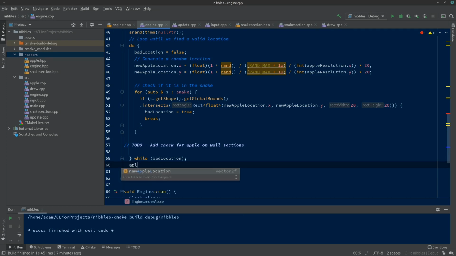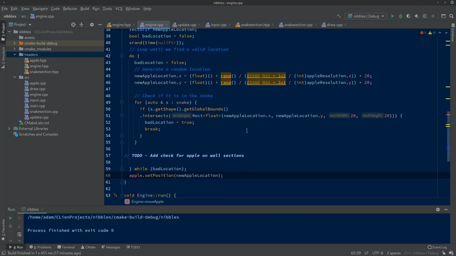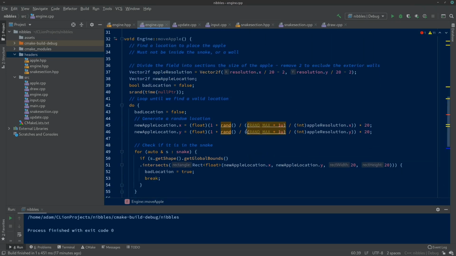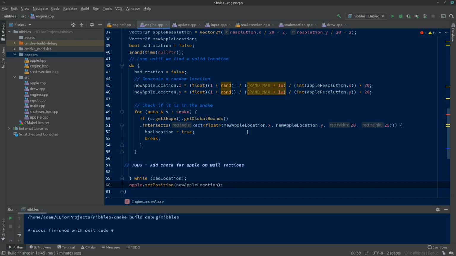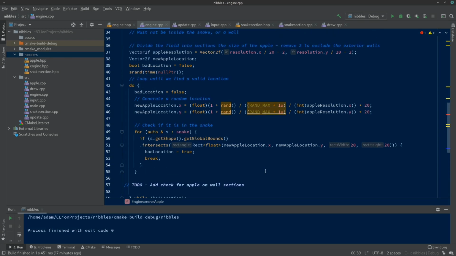After that, we'll go apple dot set position, new apple location, semicolon. That's the end of our move apple function for now. We'll come back in an upcoming episode to add the check for wall sections.